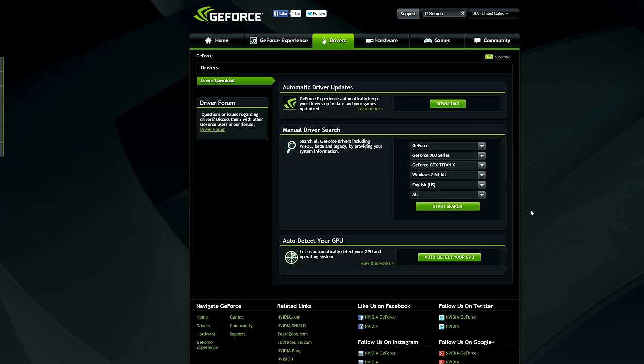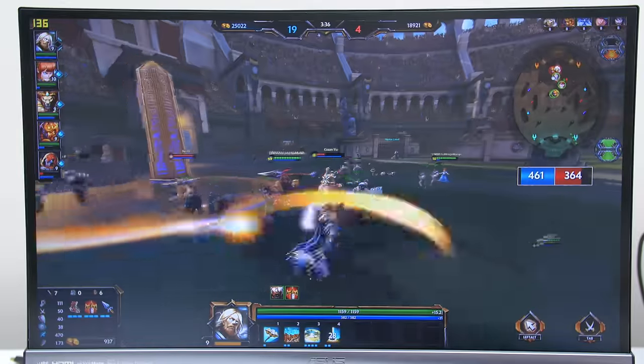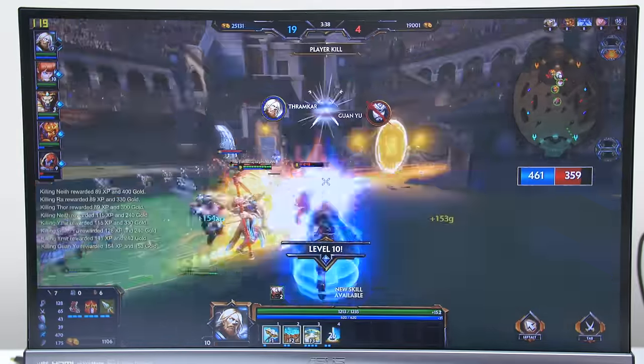The next driver is for the graphics card, so click on the other link down below and download the GeForce Experience, which will keep your drivers updated. Once the download is complete, go ahead and install it. Once you have all your drivers installed, you are finished. You have a fully functioning gaming and productivity PC.